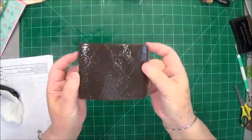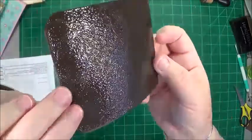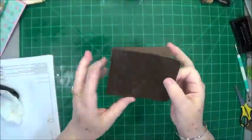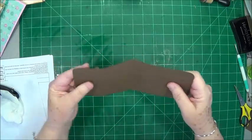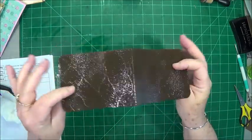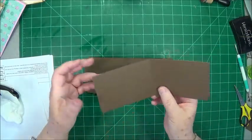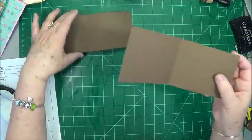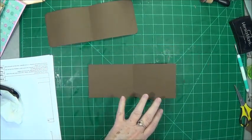Okay, so we're back with our wallet. I think that is beautiful. Can you imagine doing a mini album and making this for the front cover? If your wallet is curved a little bit like this, don't worry about it. That'll all straighten out in just a minute. Now you're going to lay that one aside.